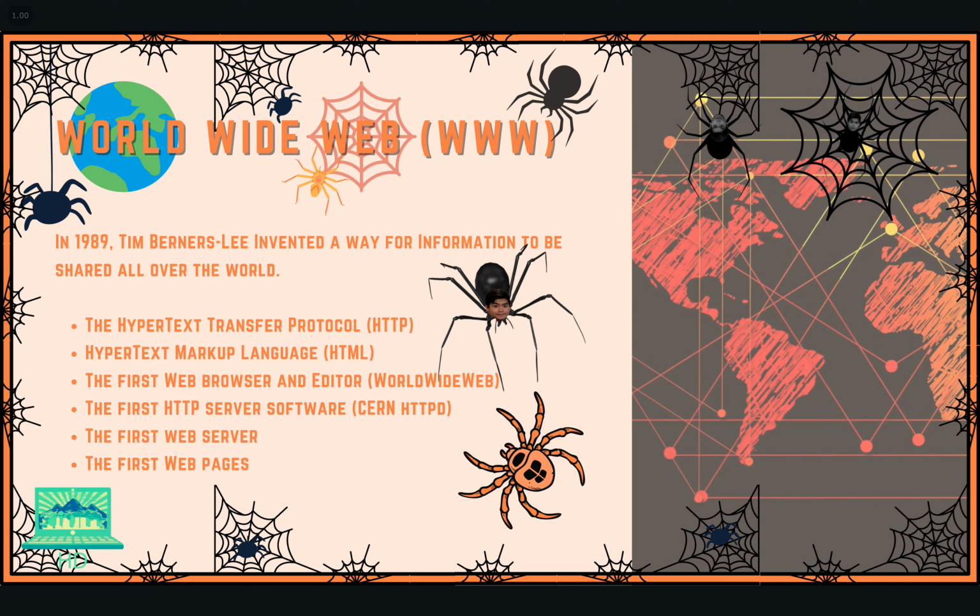Now, this is where the World Wide Web comes into play. In 1989, someone named Tim Berners-Lee invented a way for information to be shared not only in small nodes, but all over the world. And that is a revolutionary idea because you're not having to be in a sort of network. You can be anywhere in the world and you can still access those same types of information. And that really helps a lot, including military, government, and also other researchers and research ideas that can be transmitted worldwide. And that is something that he brought to the table.